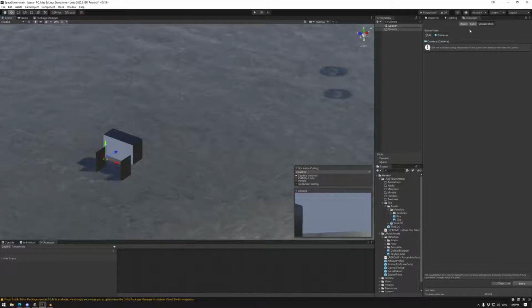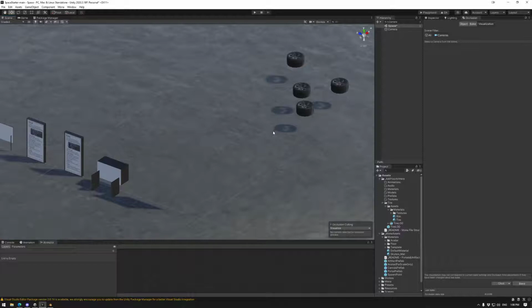One thing you can also notice is the shadows are still there. The reason they're still visible, like the real-time shadows, is because occlusion culling does not affect what your lights can see. So it only affects what your camera is drawing. So if you're worried about objects that aren't visible not affecting your shadow maps, you don't have to worry about that, because Unity will still draw those objects in the shadow maps.